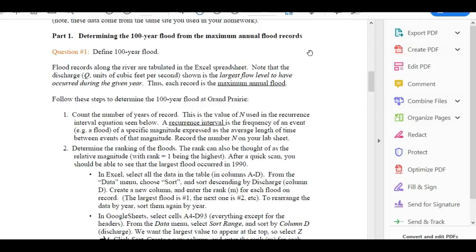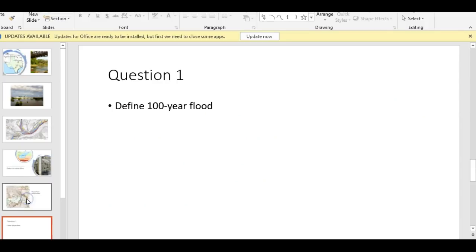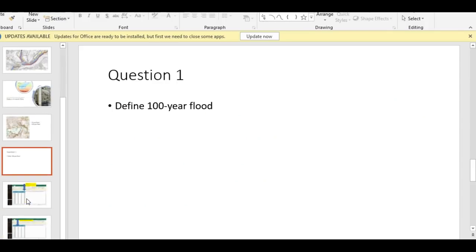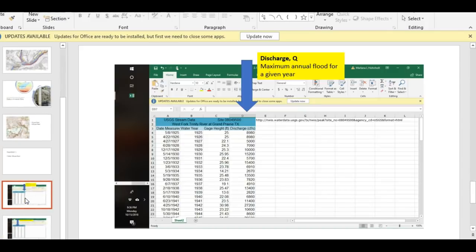When you're all done with that, now we're going to use the flood records on the Excel spreadsheet. The discharge is going to be in Q, which represents cubic feet per second, and this is the largest flow in any given year. So in a minute when I open my spreadsheet, it's going to look like this. This particular column is the discharge.